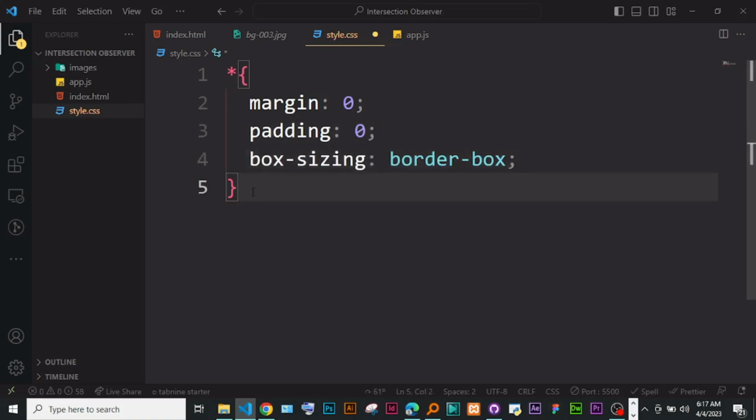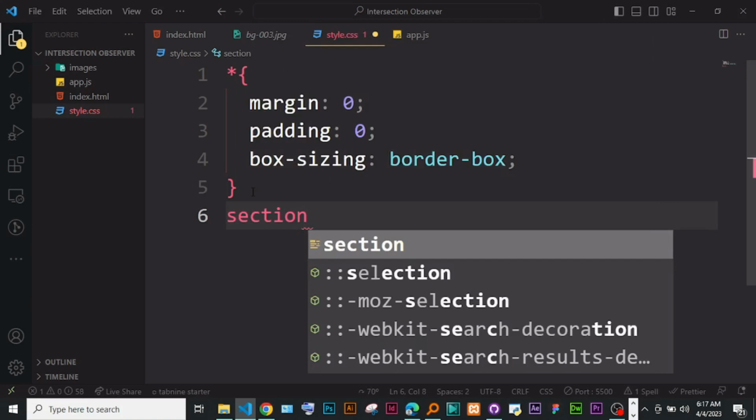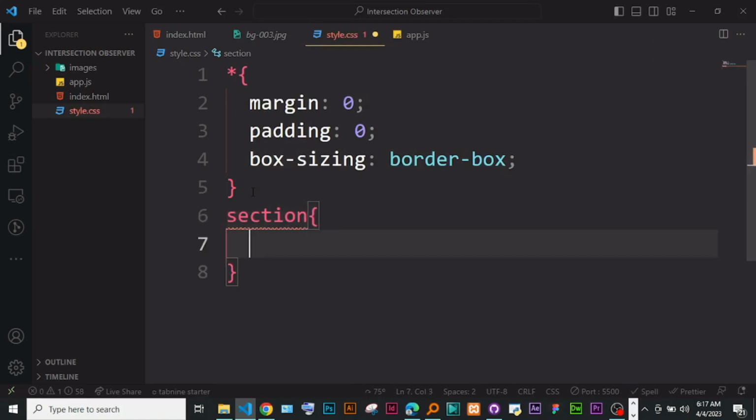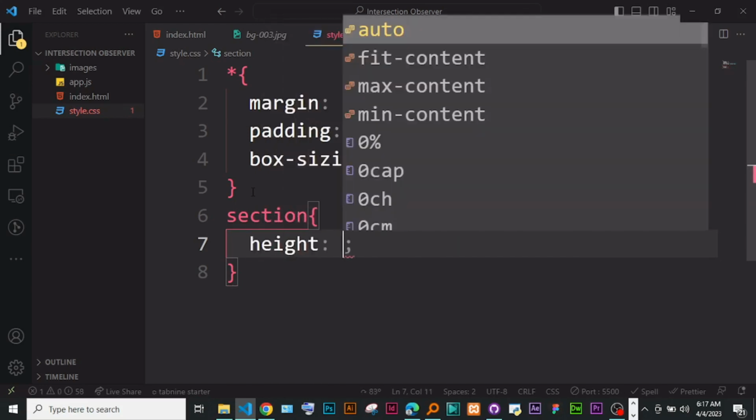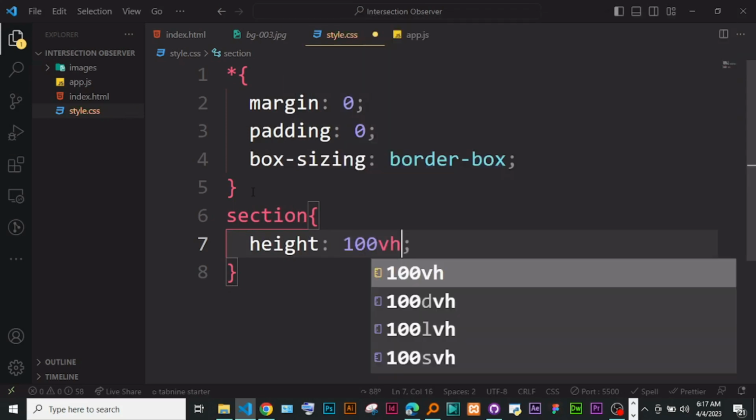Okay, so next I'm just going to work on general styles. For instance, here I want to set its height. Okay, I want to set its height first of all to 100 view height.